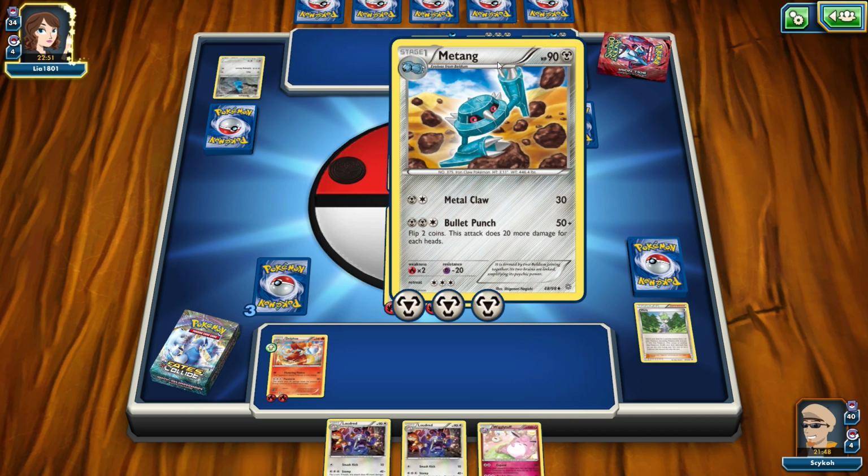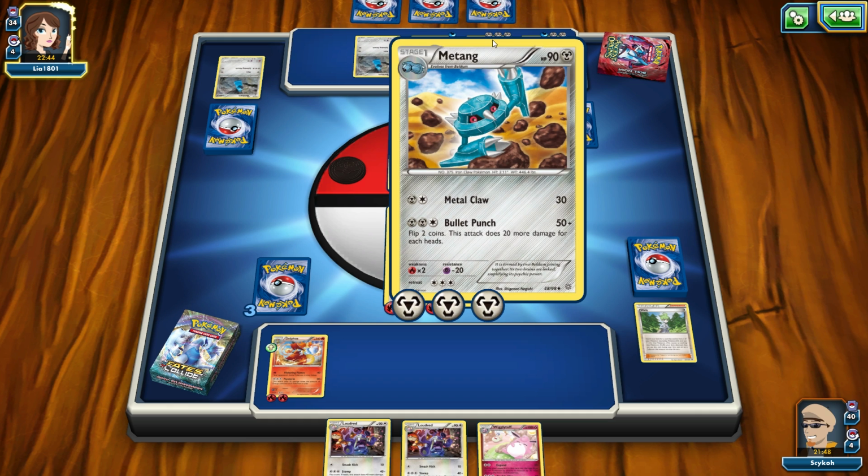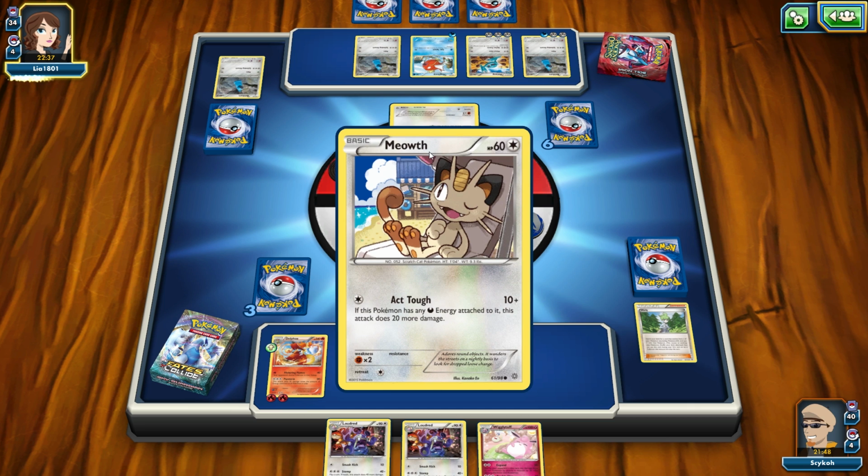Okay, so he's got the, what is it, Metang? Yeah. Bullet Punch, flip 2 coins. He can do up to 90 with that, so still just not going to be enough. Kangaskhan can still one-shot that with just 90 HP, so I just don't think he's going to be able to take this down. Especially not with this Meowth right here.